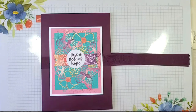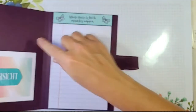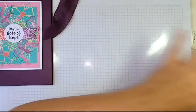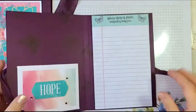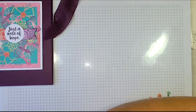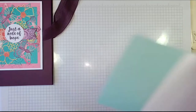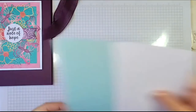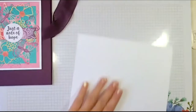Before my time. Okay, so now that we have those done, we're going to move on to our tags. And then we're going to do our decorating with all the fun little sparkly glitters and all that kind of stuff. So what I suggest, you could cut these if you want, but what I'm going to do is cut 2-inch strips off of the extra piece of paper that we have.